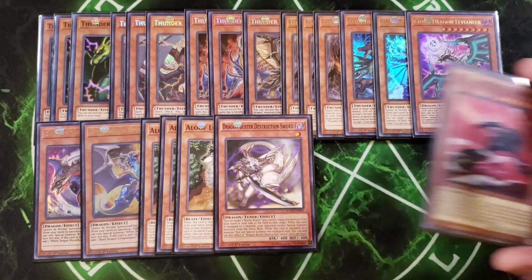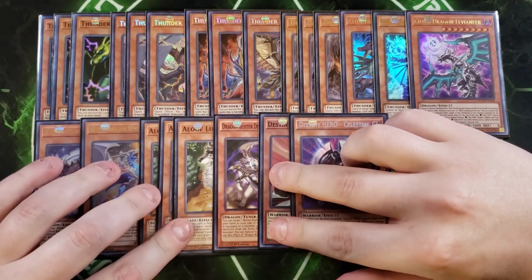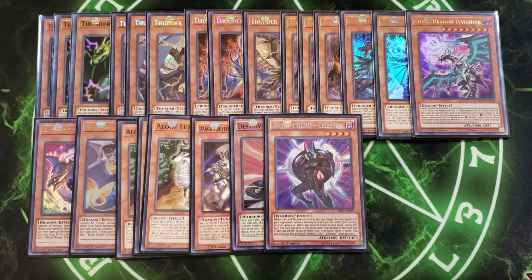We then play a single copy of Dasher and a single copy of Celestial. These are in the deck because you're going to be using these cards to go into Destiny Hero Destroyer Phoenix Enforcer, which is just a crazy boss monster. And I'm glad that it's finally made it to Master Duels. It's going to make a really crazy impact on the meta. But in this deck, it's really good and really easy to summon.